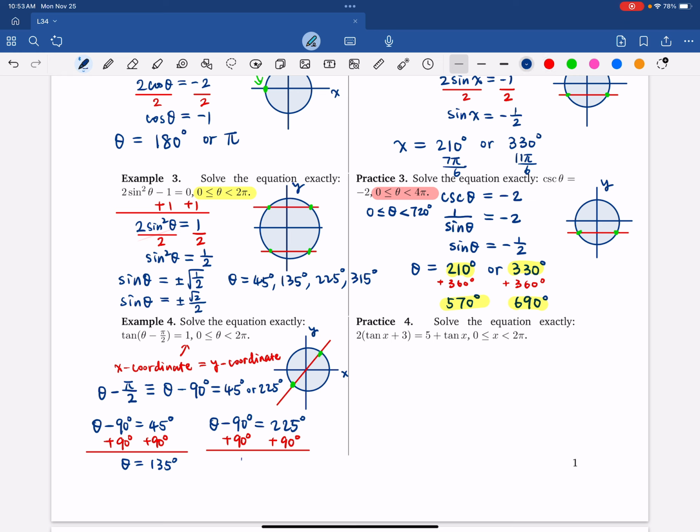And this will give us 200 and, this will give us 315, right? 315 degrees. All right, and then before you box these 2 answers, double check the range, right? So our theta has to be between 0 and 2 pi, or 0 and 360. And they are, so that means we are okay to box those 2 answers.